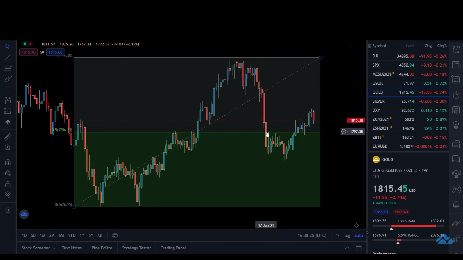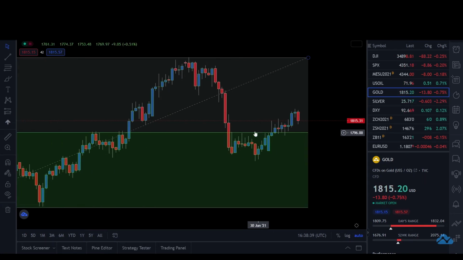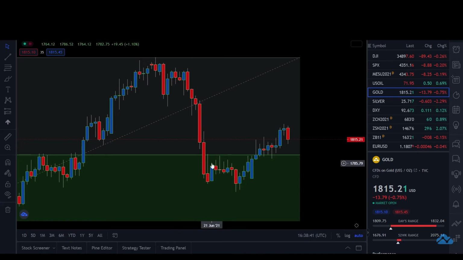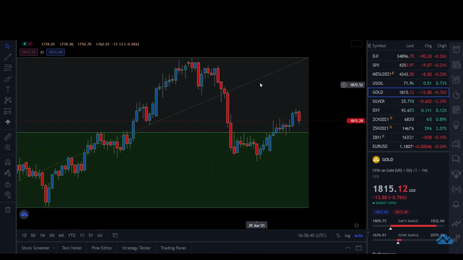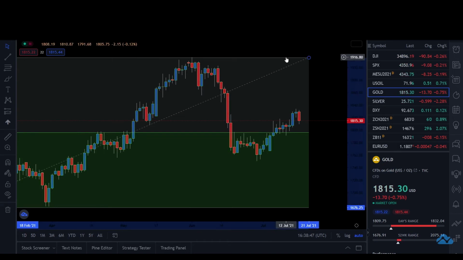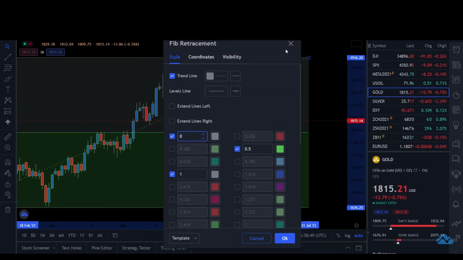Look what happened, retraced 50%. So if you were selling gold down here, you could probably anticipate that it's going to make it to the 50% level, because the theory in Fibonacci is it normally retraces 50% of the last big move. But then what happened? Well, we had some rejection of the level again here, rejection of the level again here, and now we can put on the other levels so I can show you that the others are significant too.